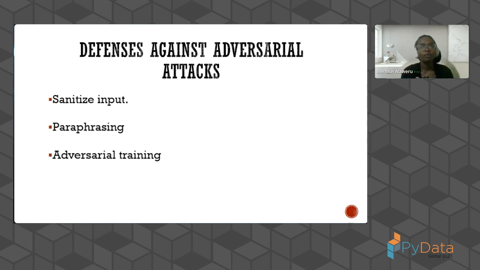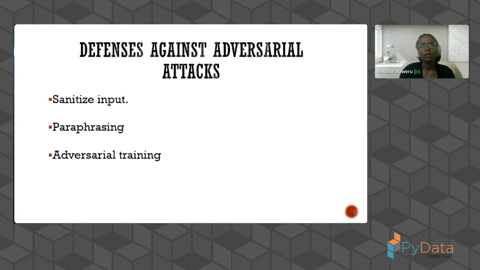Don't trust user input, and do checks to ensure that the input the user provides conforms to what your model can handle. So for example, as we've seen in the initial example, the input might not have a perceptible adversarial perturbation, you cannot see that it is an adversarial example, but if you sanitize the input and ensure that it conforms to what you've designed your model to handle, then you're able to weed out that attack even before it's processed by your model.